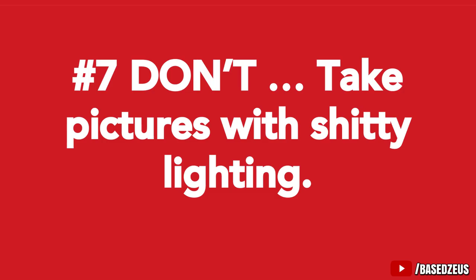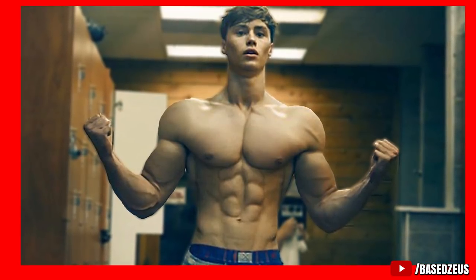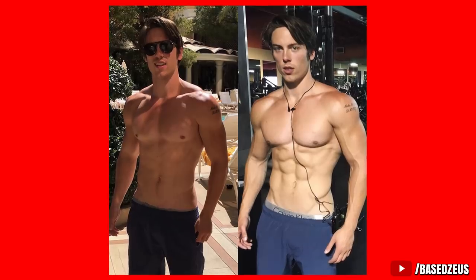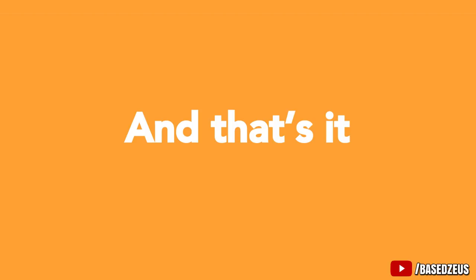Number 7: Don't take pictures with bad lighting. Lighting is important — you don't want the light below you because it makes your face look distorted. If you're posing with your shirt off, you want the light right above you and slightly in front because it highlights your body and makes you look a lot more defined. You can look like you just dropped 10% body fat just by altering the lighting in your pictures. Play around with it and figure out what works best for you.